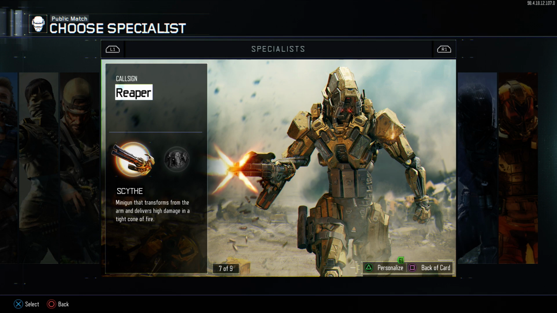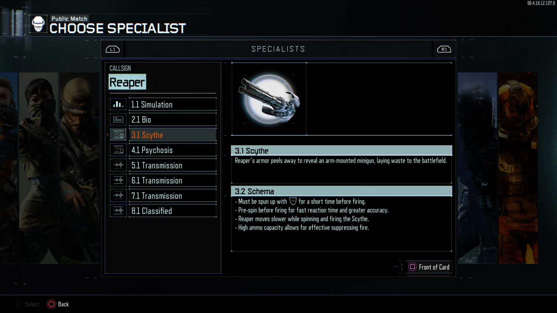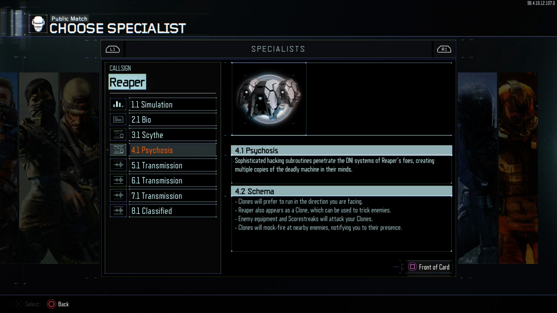Now, this is not the first time we've actually seen Reaper in the Call of Duty franchise. The first time we saw him was back in Call of Duty Black Ops 3, once again as a robot that was fighting alongside the other specialist characters. His two abilities were Scythe and Psychosis. Scythe was an arm that turned into a minigun, and Psychosis was a brain-altering ability that made his enemies think he turned into multiple robots.